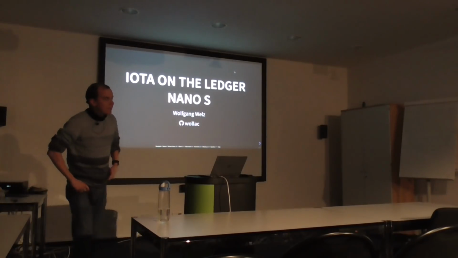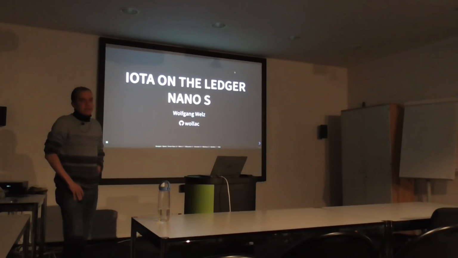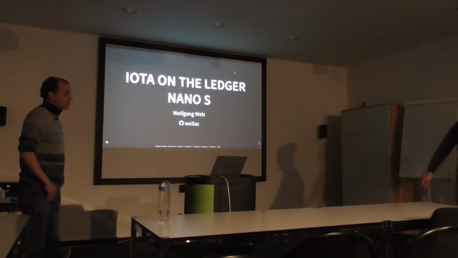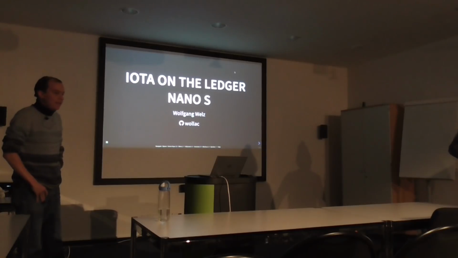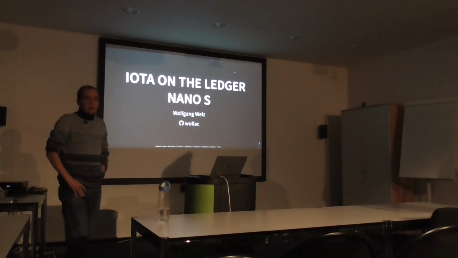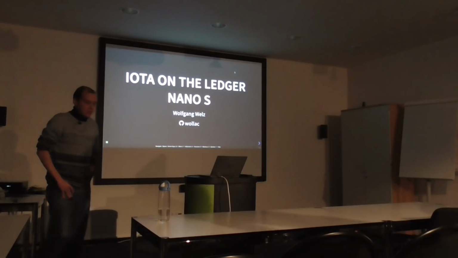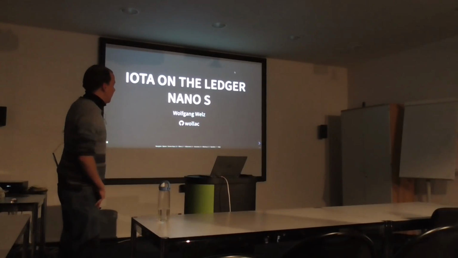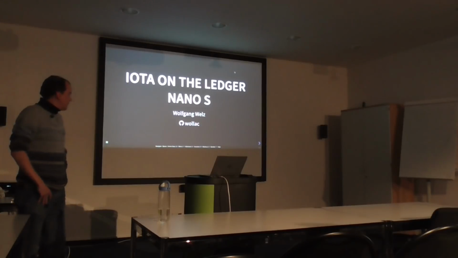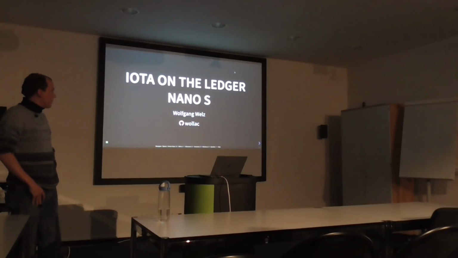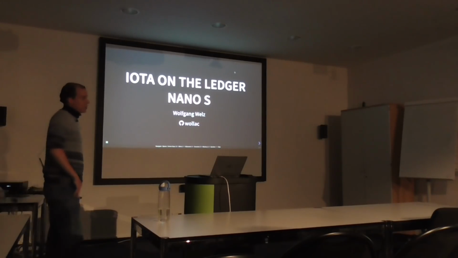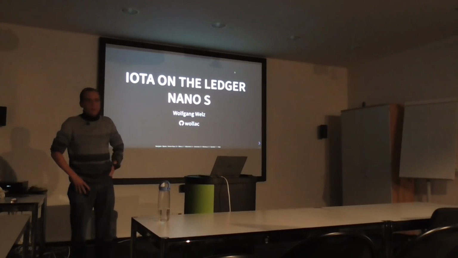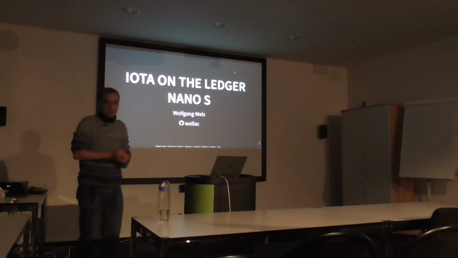So I'm going to talk a little bit about our efforts on bringing IOTA on the Ledger Nano, and this is not going to be a demo, because as this is a developer meetup, it's more going to be about the software development difficulties that there are and why this is much harder to get IOTA working than, for example, every other Bitcoin clone there might be.